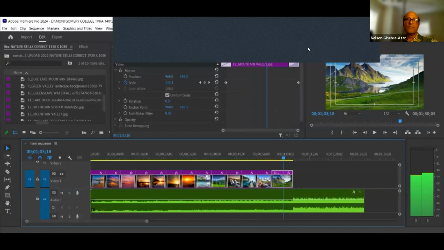Okay, even if it's not a big move, you don't want those images just sitting there static. Okay. All right. So is that making any sense? Hopefully this is opening up your mind, thinking about how do I even approach this project, right? And we'll look at a few samples tonight before we close out. All right. Any questions so far? Okay. Feel free to ask if something's not making sense.